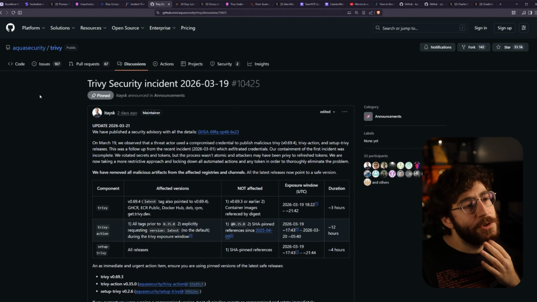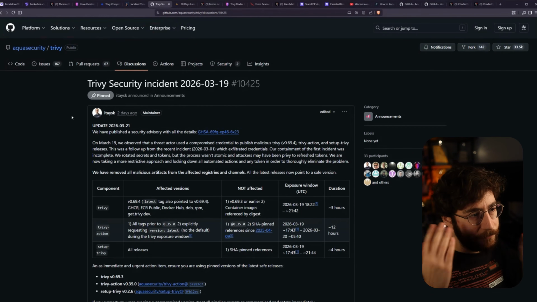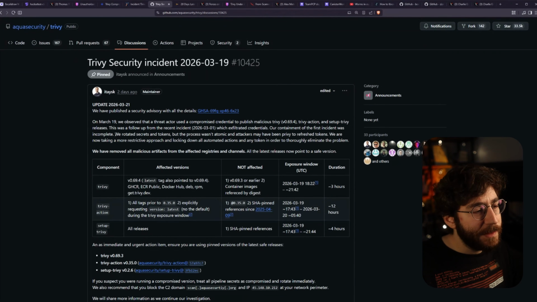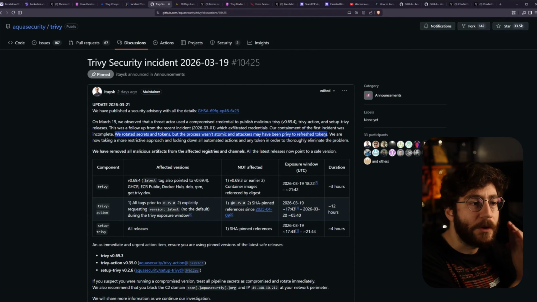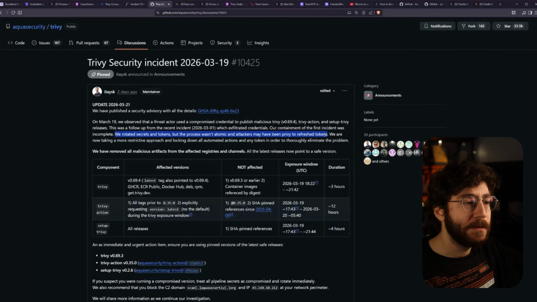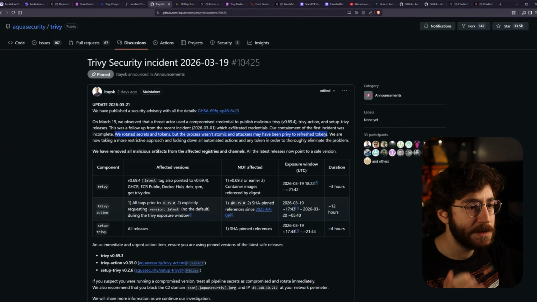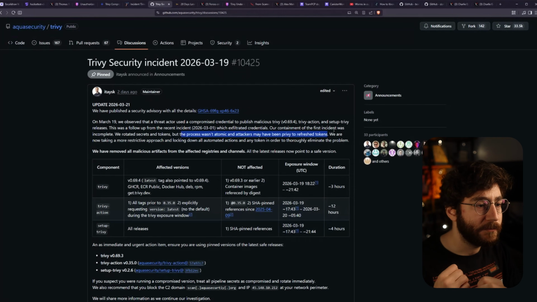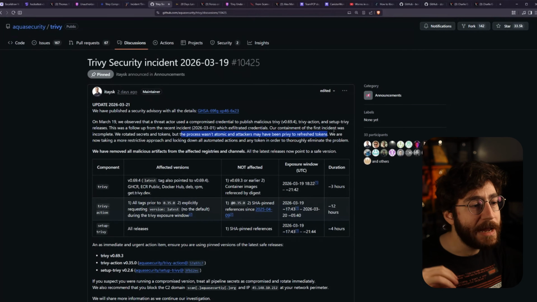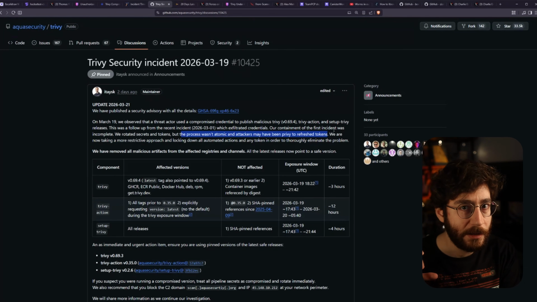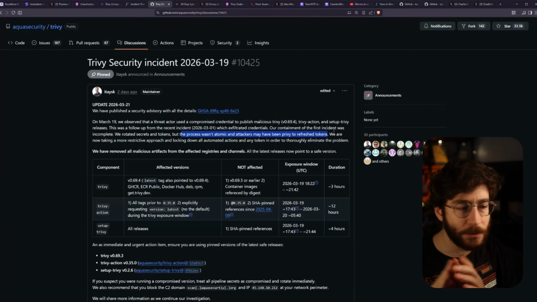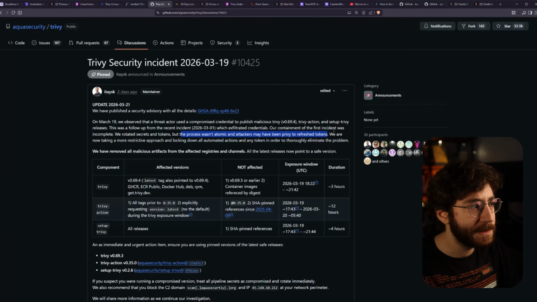And so Trivy issued a statement here saying we were compromised, and the reason was that upon the initial incident when their own GitHub action was compromised, they started revoking and rotating the secrets and the tokens, and they noticed that the process wasn't atomic enough. So basically, as they were rotating secrets, it seems like the attackers still had access when one of the secrets was rotated, so they were able to fetch the new secret before their access was shut down. So it looks like a mistake while doing incident response.